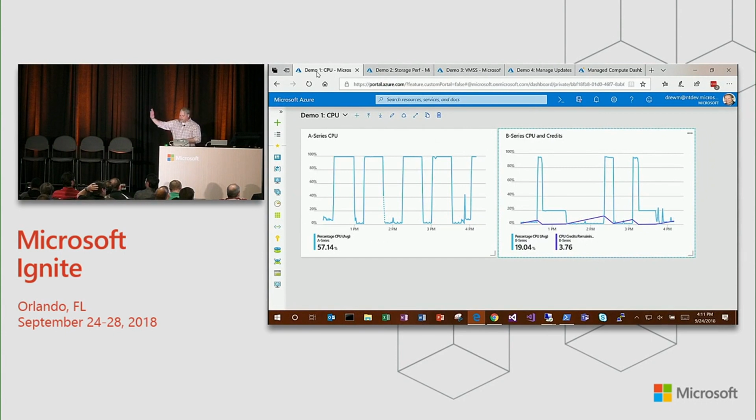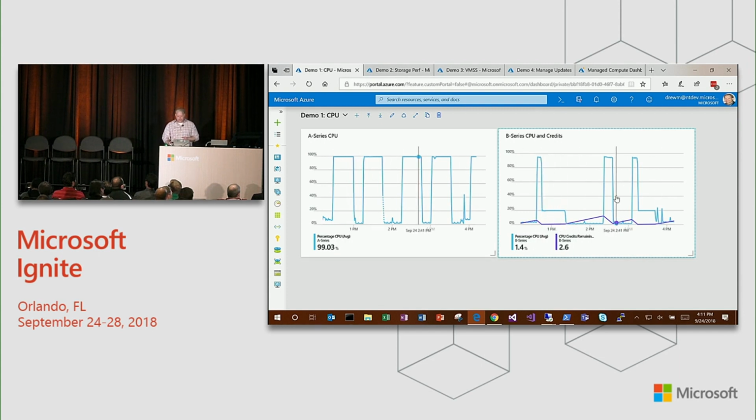What I've got here is two machines running the same workload. I've got a simulated CPU workload that spins up, pegs the CPU for a certain amount of workload, actually executes the same workload on both sides, and then shuts down. What you see here on the A side is it's pretty constant. Jumps up to 100%, comes back down. And on the B size, you see a little bit of a different curve.